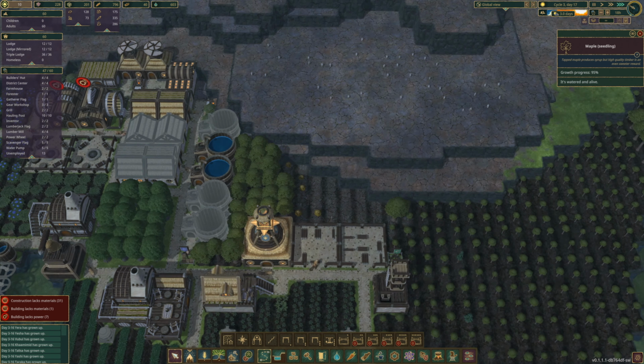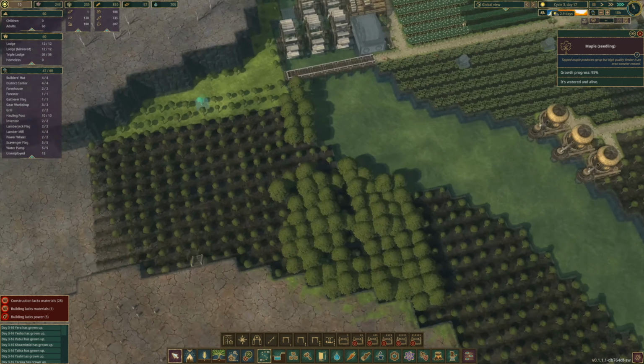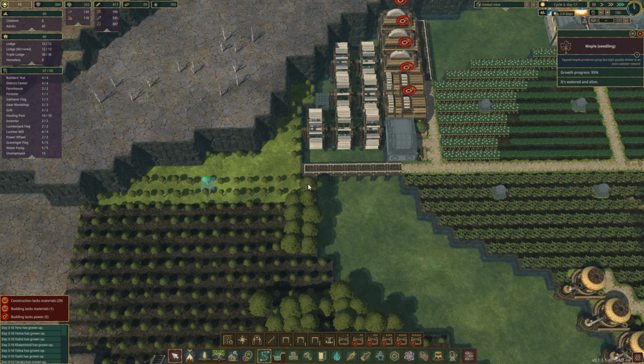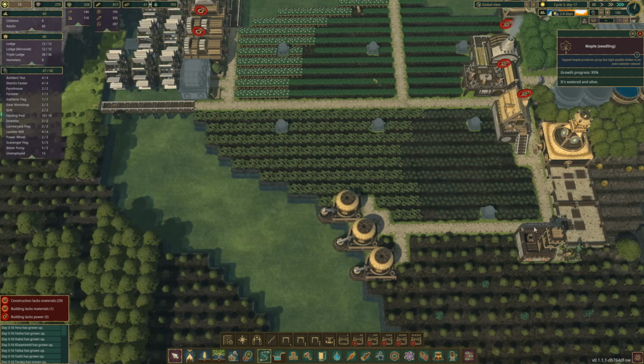That means, yeah, we're going to have... We need a lot more forestry flags as well. But we can get them sorted out very, very soon. We are starting to get loads of wood. Happy days are here. We've got loads of metal as well.